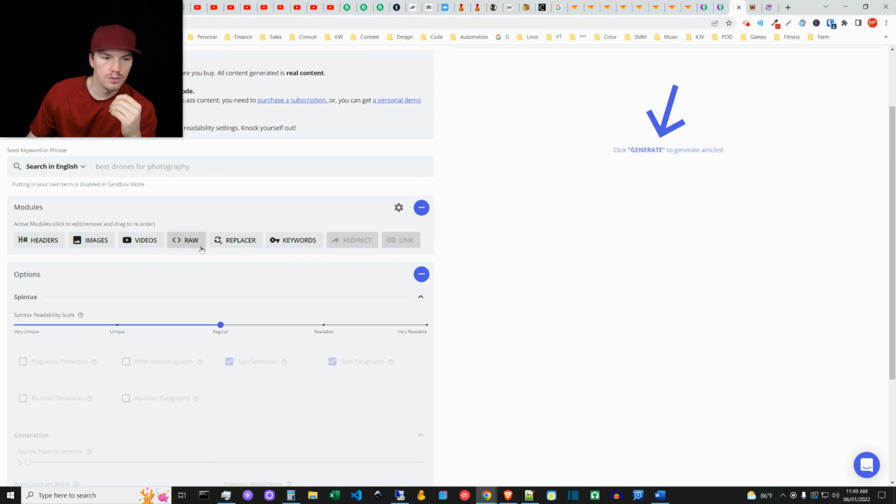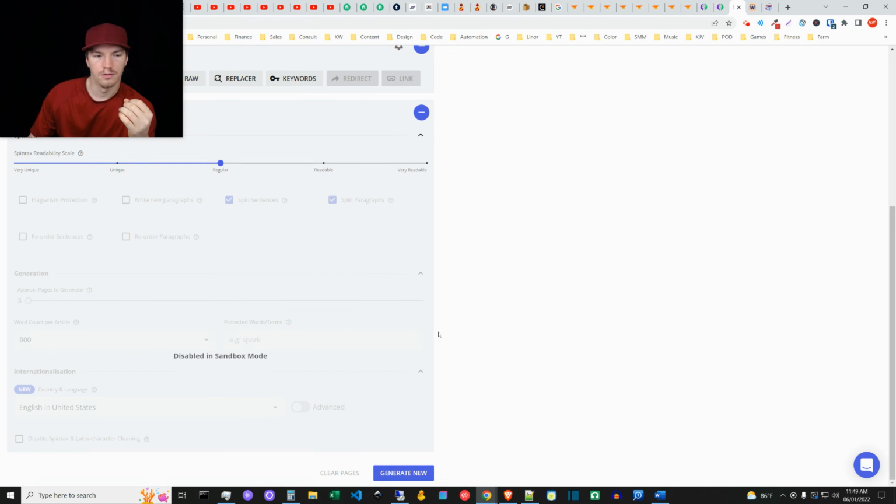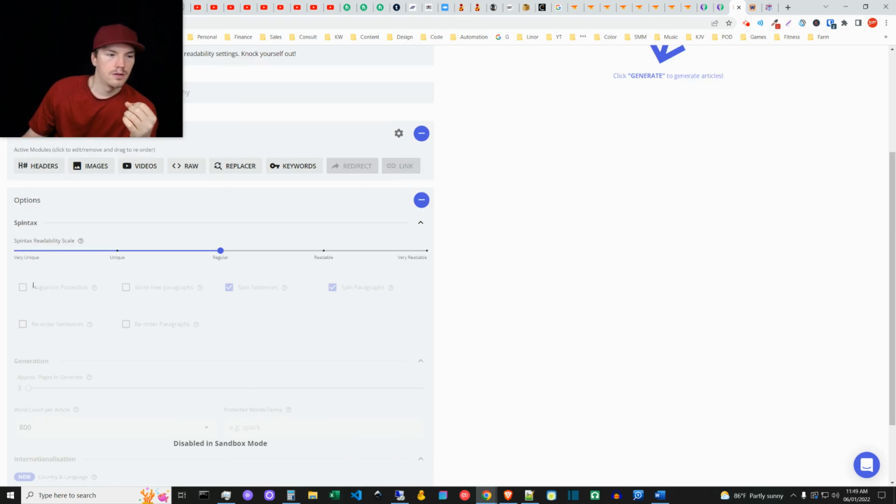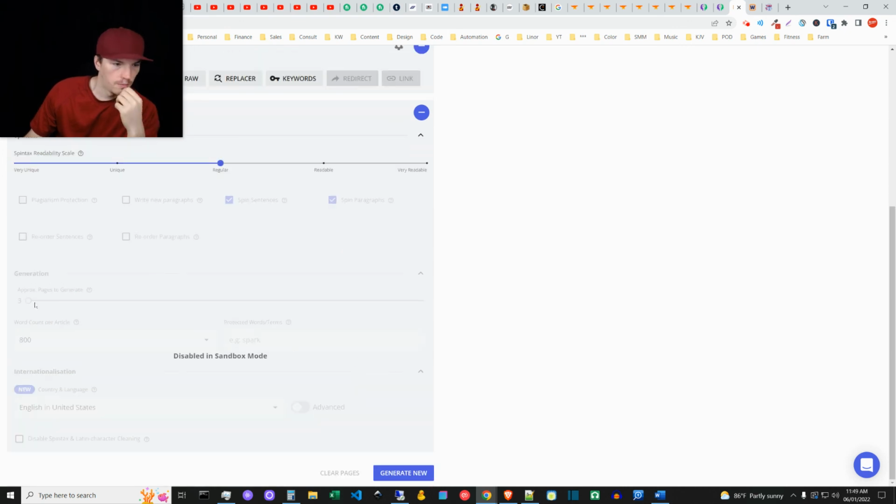You can use spin tags to create place content structures, and that's why this is really awesome. You can structure where things get inserted when you hit the go button, and it actually generates your content from the data that they scrape together and the engine they use to actually write content from collected data. So you can see here, here's a section for spin tax and how to make it readable, the way that spinning ought to be done here, pages to generate, word count, etc.